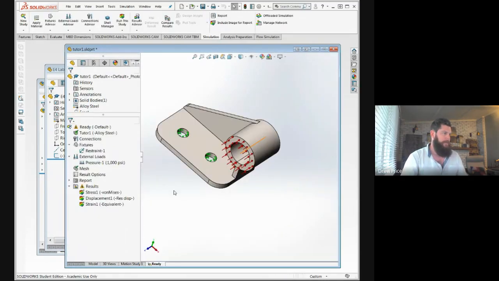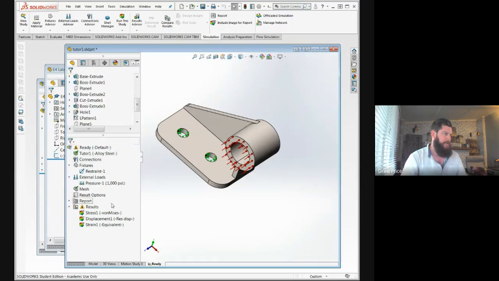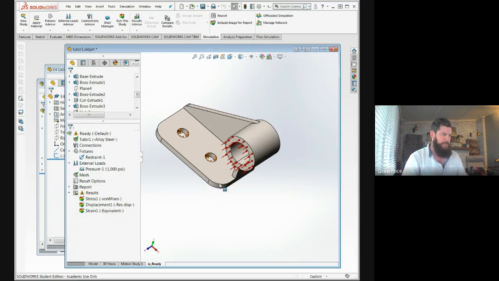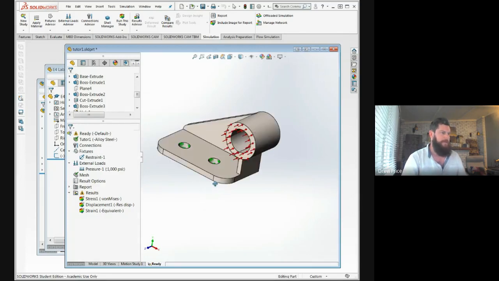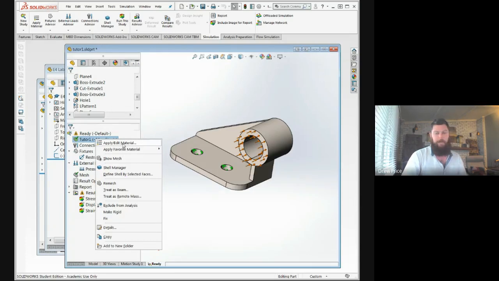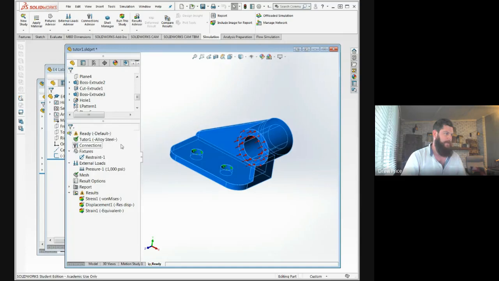The simulation tab opens, same as in motion study, with another feature tree of things that you need to select. As you go through the tutorial and start working on structural analysis for parts in your project, you're going to start at the top and work your way down through all of these options. You don't necessarily fill in all the options depending on what you're working on. Some of them only apply to assemblies, for example. The first thing you do, which we just covered, is tell the program what material this part is made of. The tutorial has you select alloy steel.